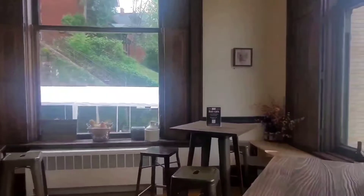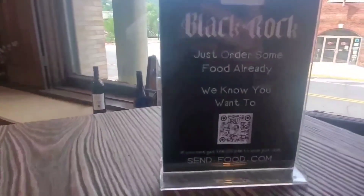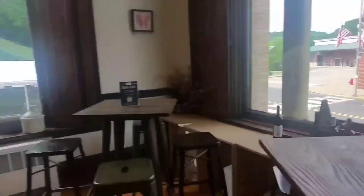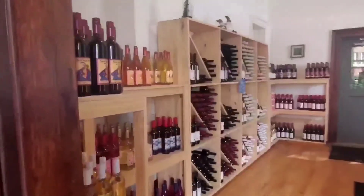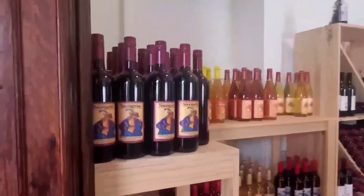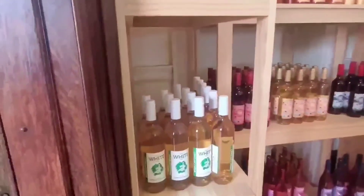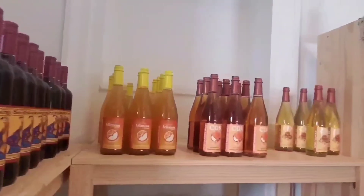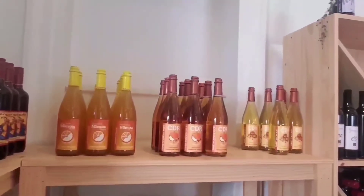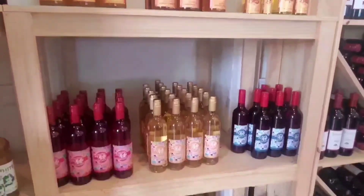Here you can sit down wherever you'd like, scan the QR code for Black Rock, get some food, get some beer. I'm going to assume maybe it works the same way with wine. Check this out — all the different wines. Crandy grape sounds amazing, and there's a sweet pumpkin spice. These wine flavors sound phenomenal.